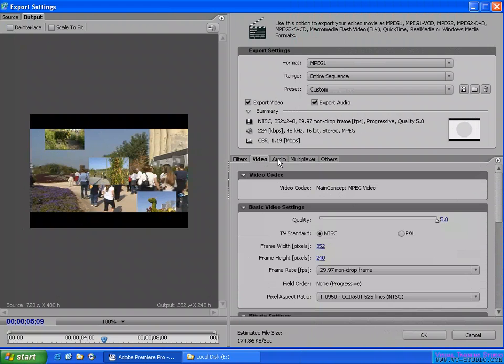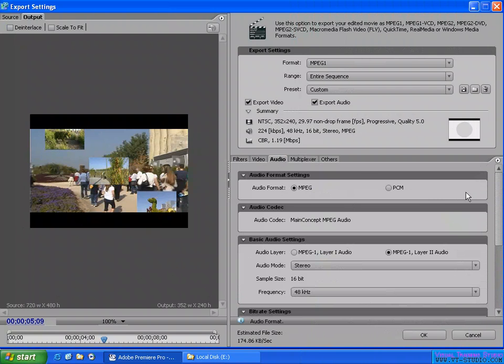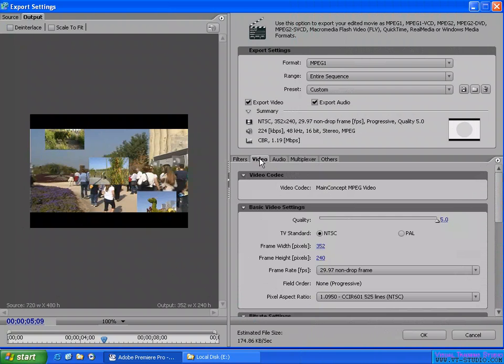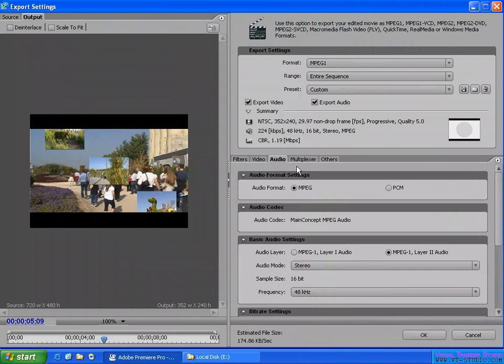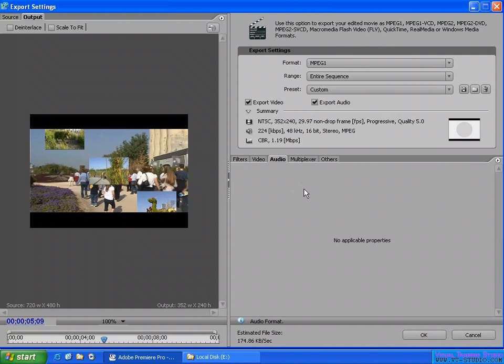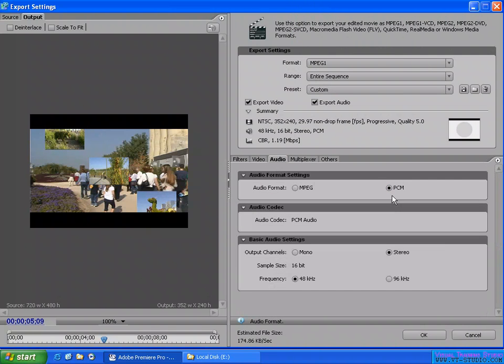So you keep it, or if you want to check it, how they change it, how about the setting here, you can make it here. That's up to you. And here for the audio you can encode as MPEG audio or as PCM. PCM is uncompressed wave audio. You can select here like this. So you can make it uncompressed, so they have no compressor, no coder. PCM audio, that's uncompressed audio.